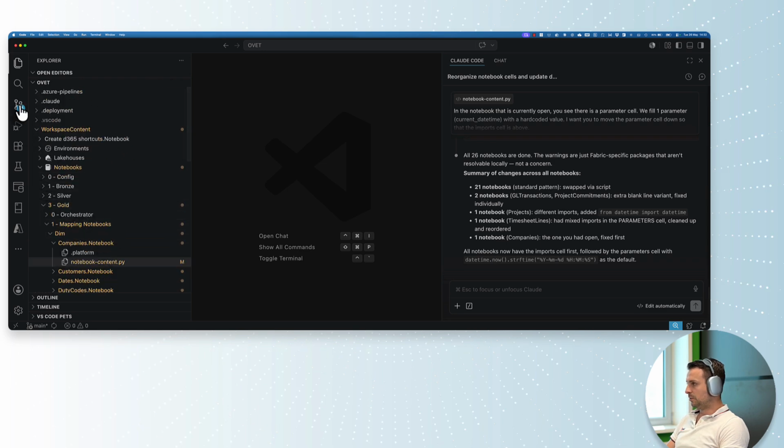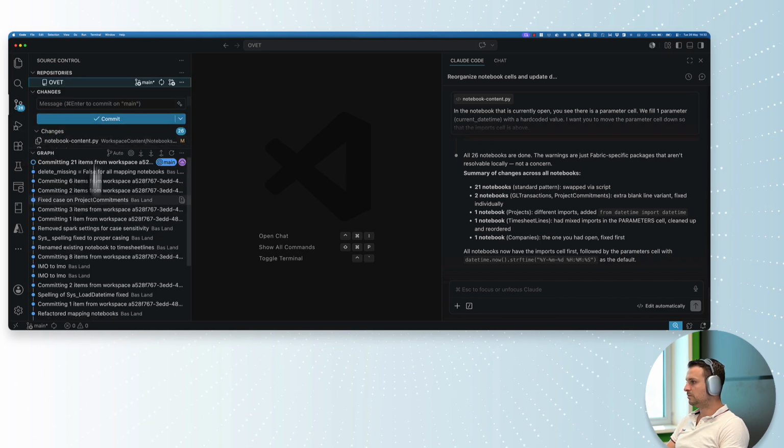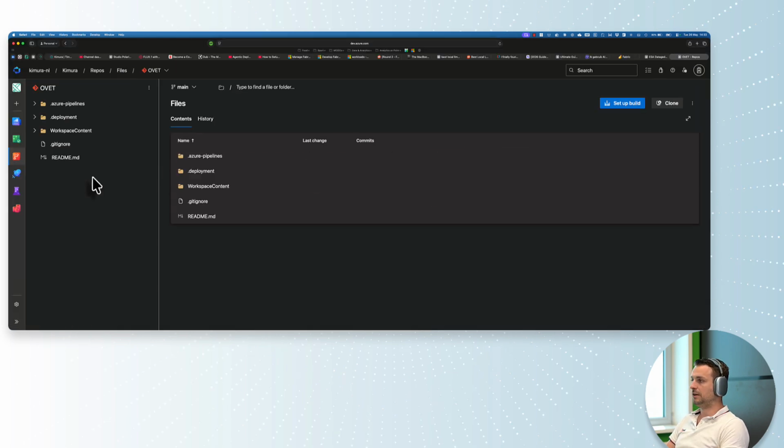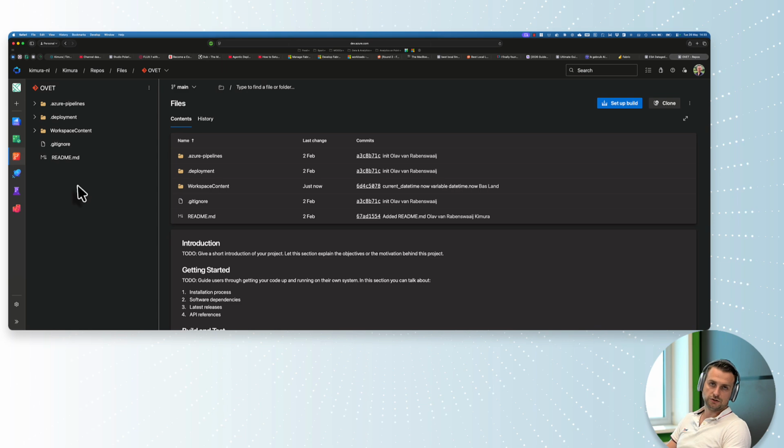Okay, so now what we can do, we can go here to our changes, and we can now commit those changes to DevOps. Let me put in the commit message, and we will do commit and push. Okay, let's check in our repository what's actually being changed. I go to the main pipeline. Again, usually I do not commit to main directly. This is just for the demo effect.